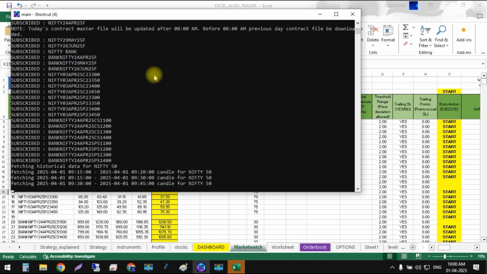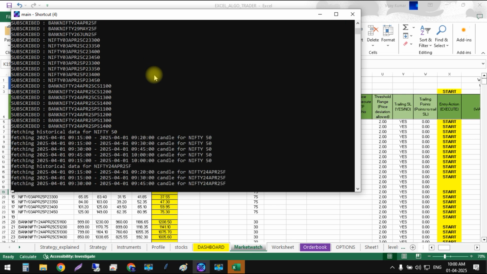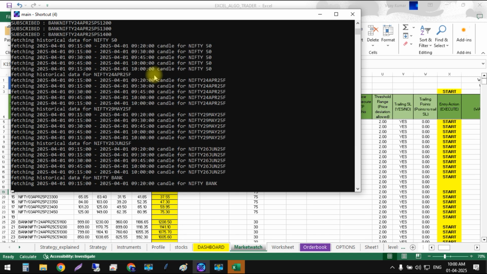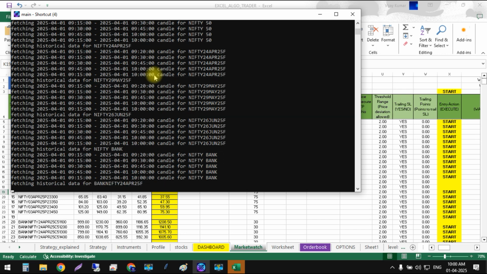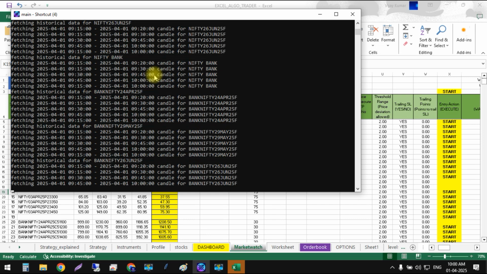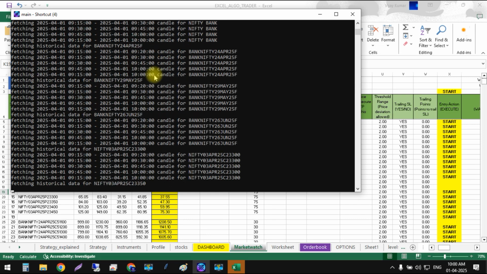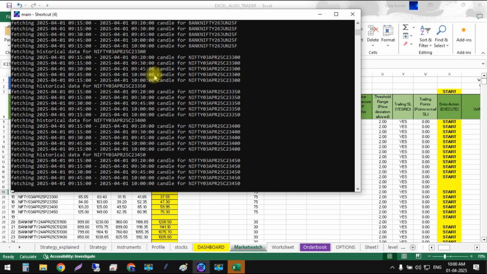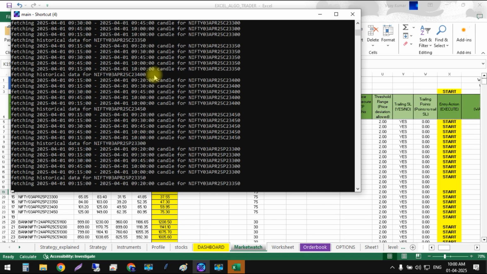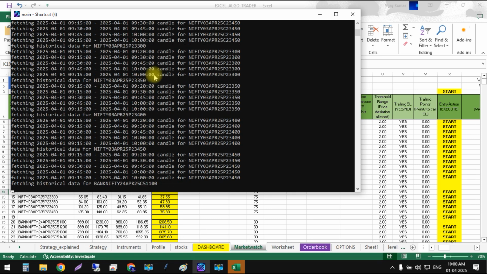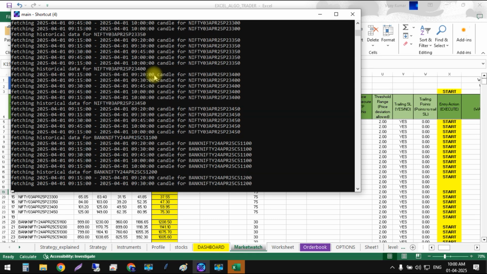Today will particularly trade only in options. Okay, Nifty and Banknifty options will place a algo trader, and will show you how with the help of Excel you can do the auto trader. Okay, these are the data it is getting fetched, Nifty, Bank Nifty. So let's see how it will work for today. And after this new strategy, this is the first time I am recording this video on the live only. So let's see how it will perform.